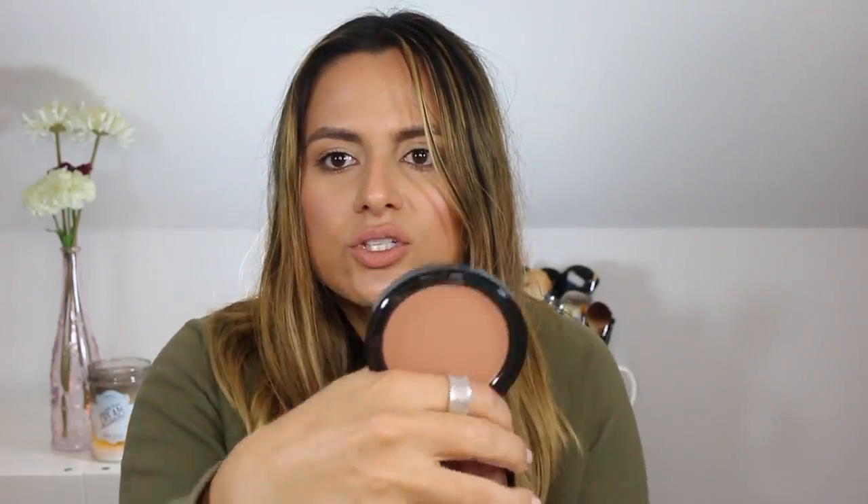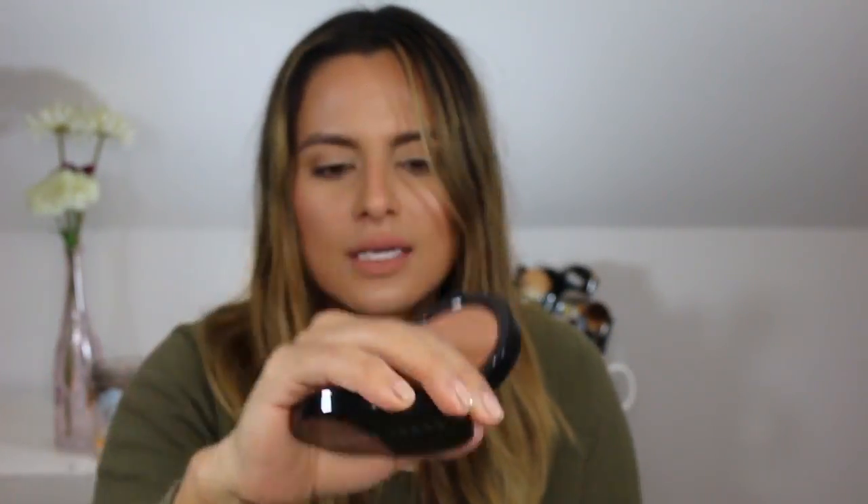And now for a tool — I got the Nude Beauty Blender. I feel like I have the pink one and that one has totally been used since I got it, so I decided to pick up a new one. And then I got the Bobbi Brown Bronzing Powder in the shade Natural. This is a repurchase for me. I loved this bronzer while I had it, and I repurchased it because the other one I had had exceeded its shelf life — it was expired. So I definitely needed a new one.